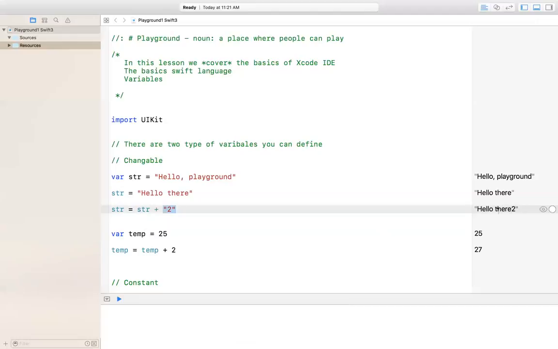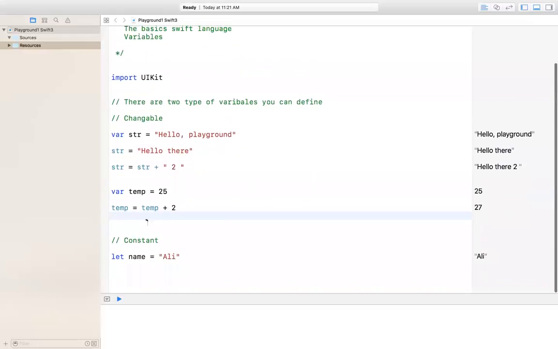Hello there, 2. Okay, if you want to put a space between them, you can just put that, and then you get hello there space. Okay? All right, so that is how you define variables. There are 2 types, the constant type and then the variable type. Here's how you define numeric and how you define string.